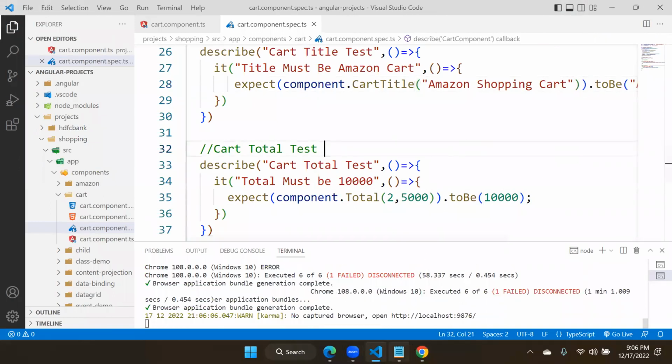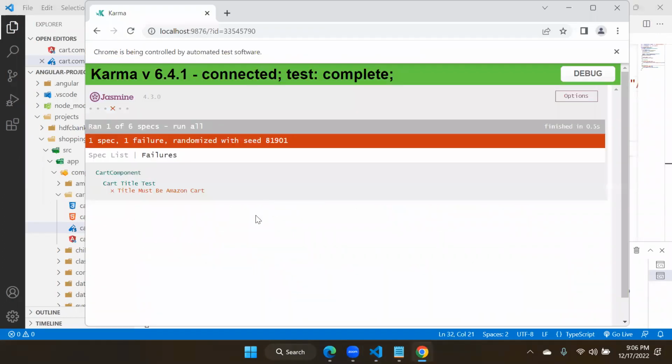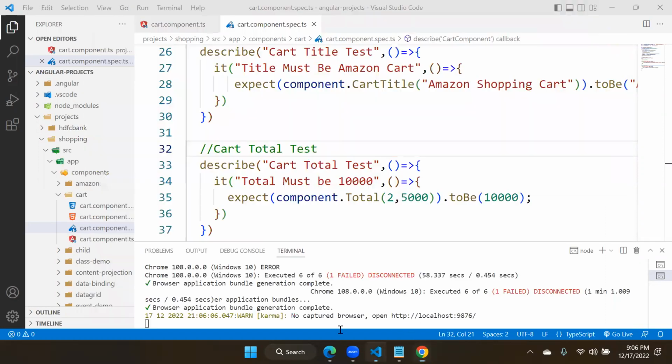Now again the test will run, and once the test runs, it will refresh automatically after that. We need to save this, right?